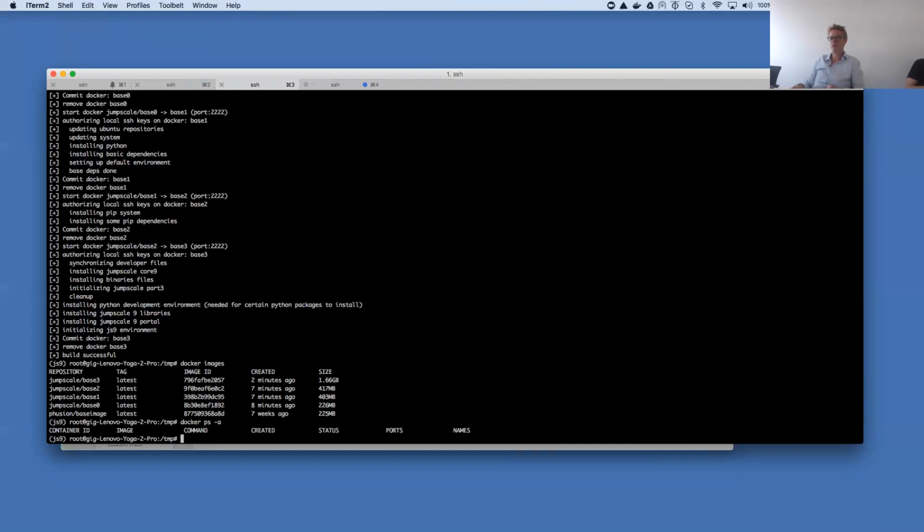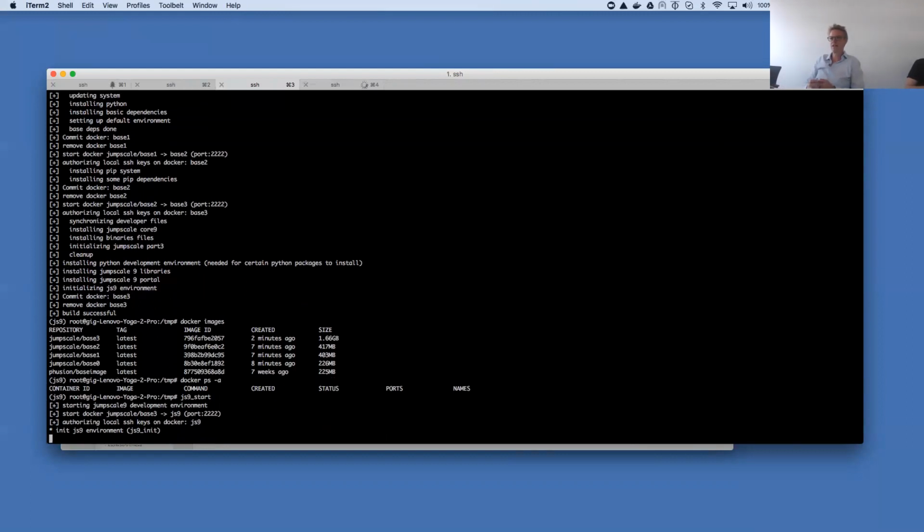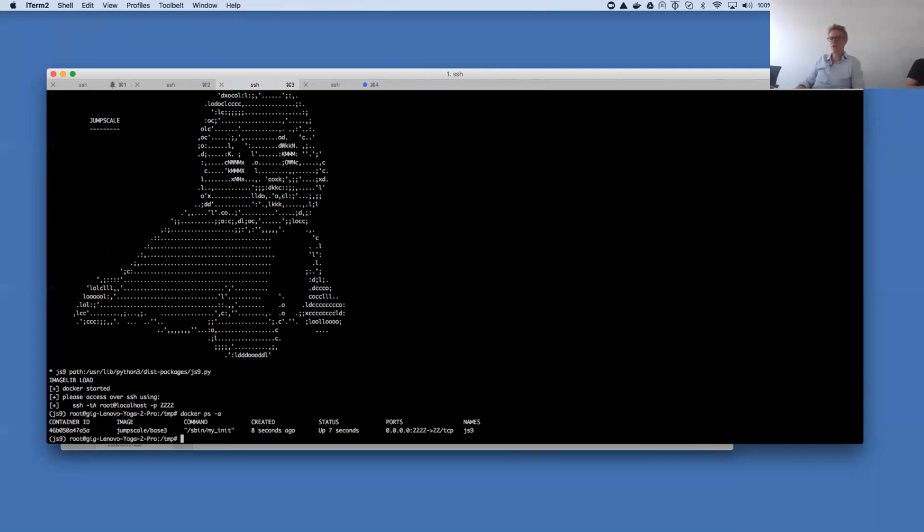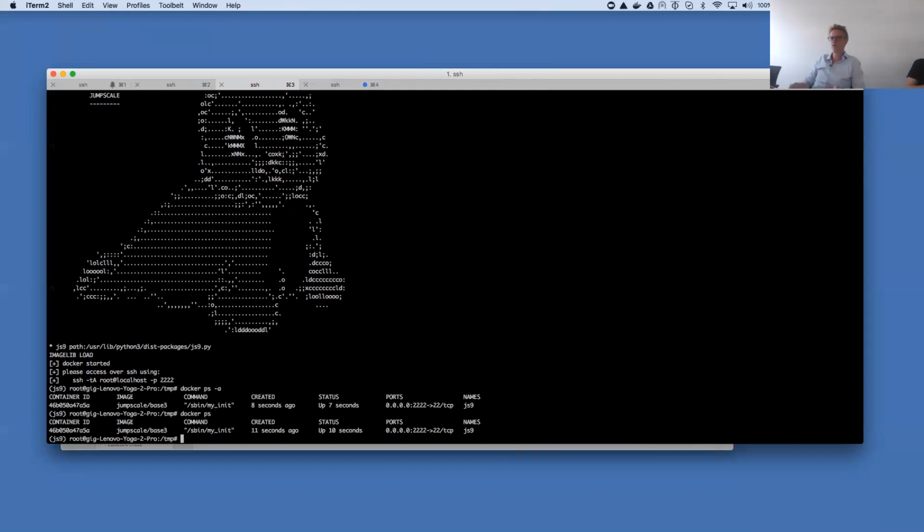So the first time, we need to start the image, and you do that with gymscale9 start. That's how you do it, right? And this will then start the container. If you now do Docker PS -A or just Docker PS, you see that it is running. And from here on, you can typically do Docker exec with the interactive terminal option, and so on. You can attach to it and go into it.